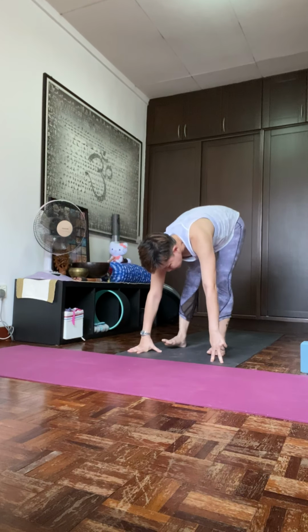Interlace the last three fingers. On an exhale, bend to your right side. Inhale to your center. Exhale, bend towards your left side. Inhale to the center. On an exhale, fall forward.